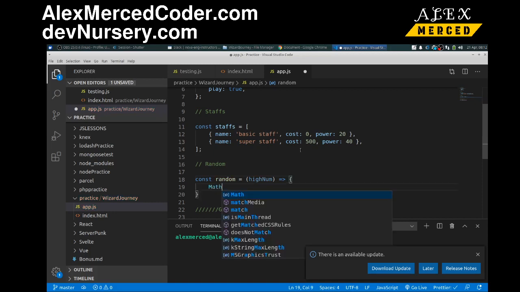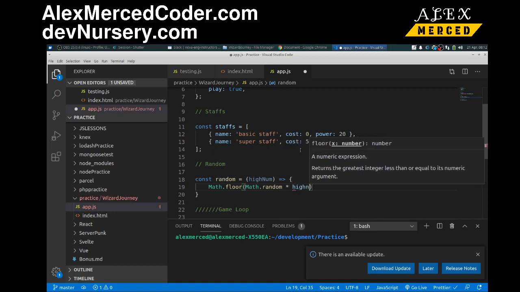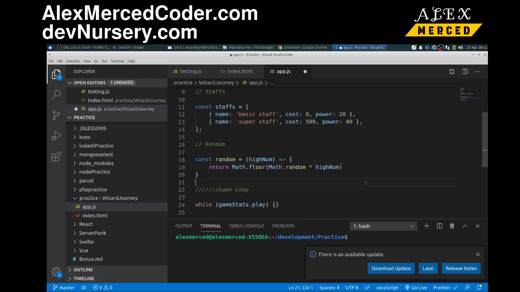And it's just going to be math dot floor, because we need to round down, the result of math dot random times our high num, whatever our number is. And I want it to return that value, so there we go. There's my random number function. So now I can generate random numbers whenever I need to. Good. Because what's going to happen is that they'll attack, and then how much damage they make is going to be random, and so on.